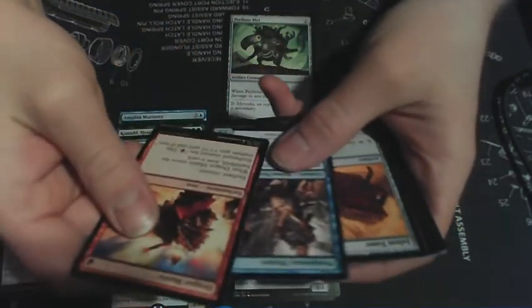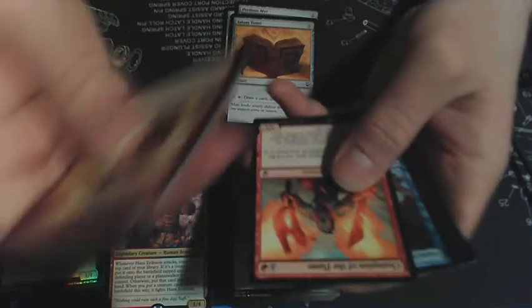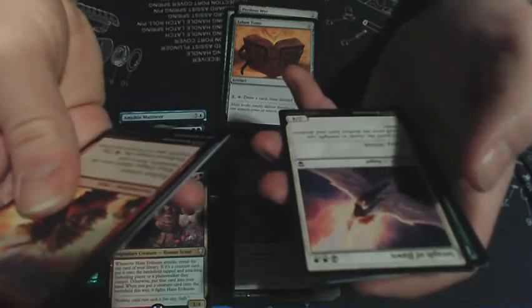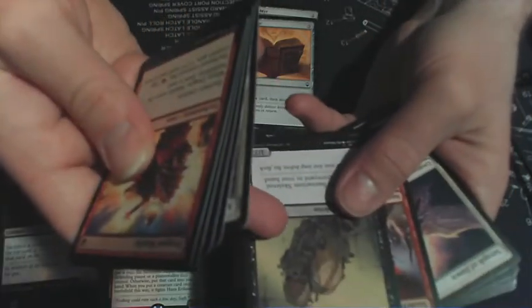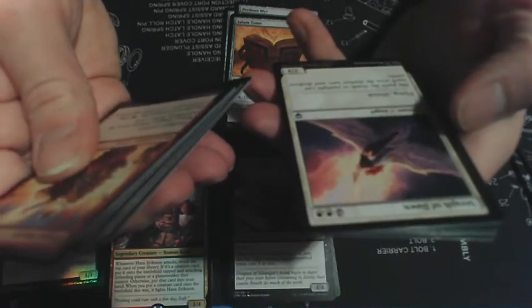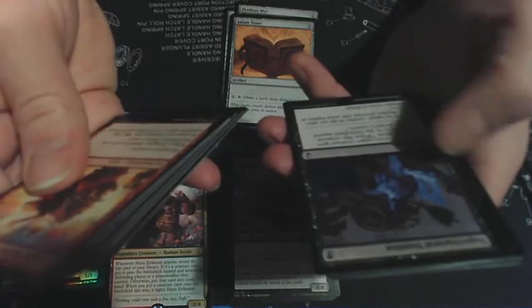Dragon Mantle's a good card. Jalem Tome. Awesome. I don't own very many copies of this card. Champion of Flames, good guy. Angelic Gift is cool. Sanitarium Skeleton is one of my favorite cards. He looks like Eddie from Iron Maiden. Anyway. Seraph of Dawn, Flying Lifelink. That's cool.